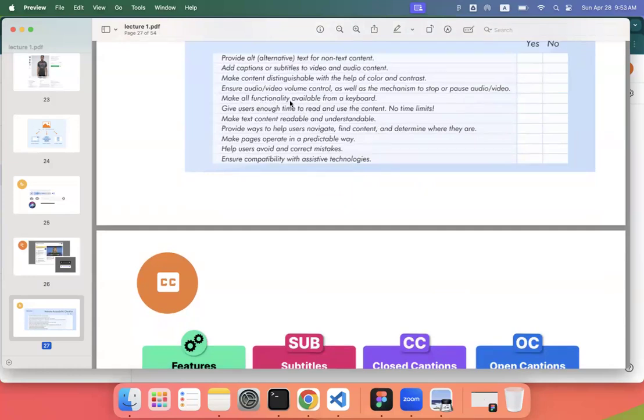Make all functionality available from a keyboard. In case the user's trackpad or mouse is not working, you have to make sure all the functionalities are available from a keyboard. For example, in YouTube, if you press the space key, it will stop the video. It is something they implemented in their code.